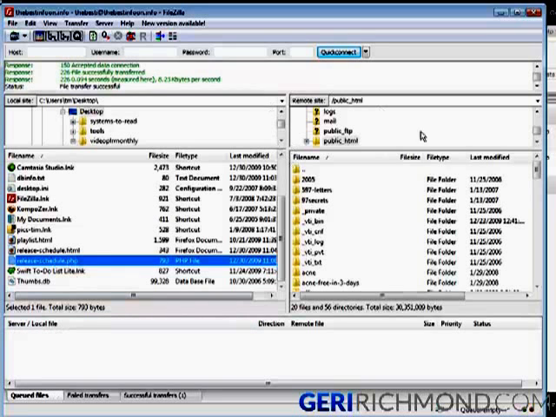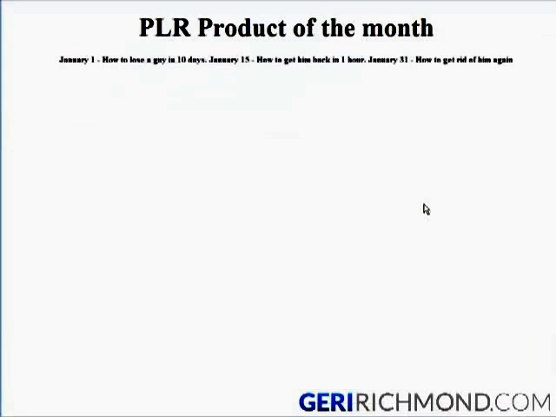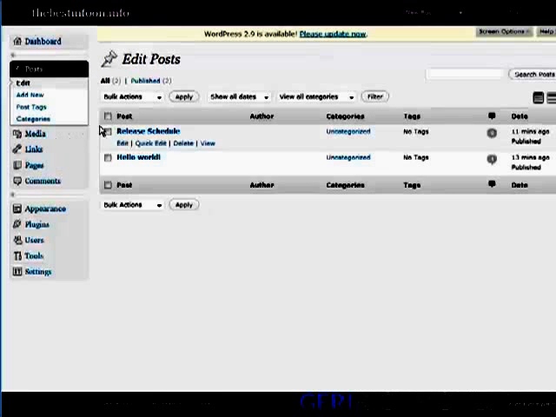So in this case, it's going to be bestinfo.info/release-schedule.php. Okay, now there it is. Now you'll notice that it didn't put any line breaks or page breaks in there. It did bring the data in. So if you wanted to do that, what you need to do is go back and edit your post.